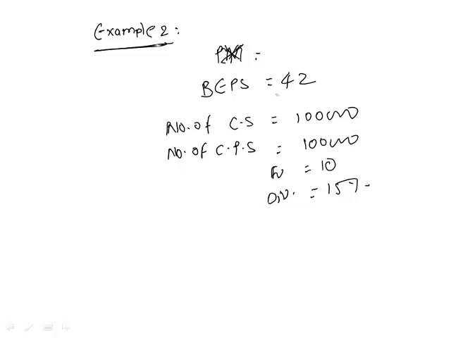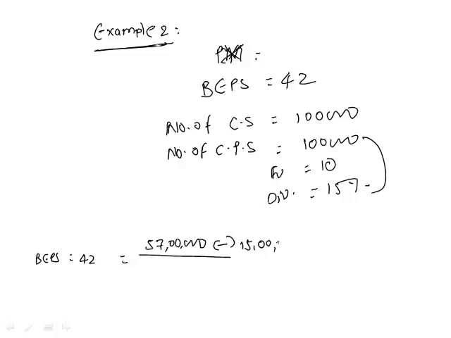Let's solve together. How was this 42 derived? This basic EPS, which is equal to 42, must have been profit available to the equity shareholder, which is nothing but profit after tax minus the preference dividend. Preference dividend is how much? 15 lakhs. So profit after tax must have been 57 lakhs. So 57 lakhs, that is 5.7 million, minus a preference dividend of, mistake, yes. So which makes it 43 lakh 50,000 minus 1 lakh 50,000 divided by weighted average number of common shares, which is 100,000.